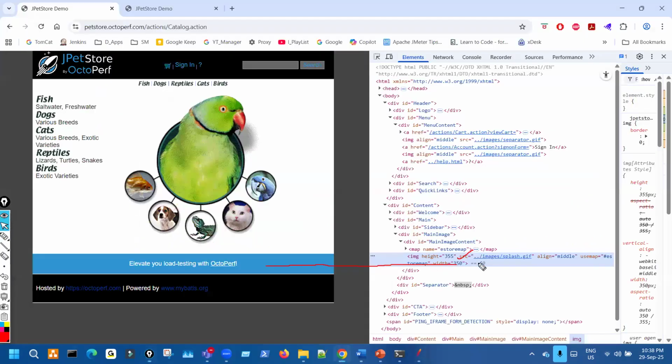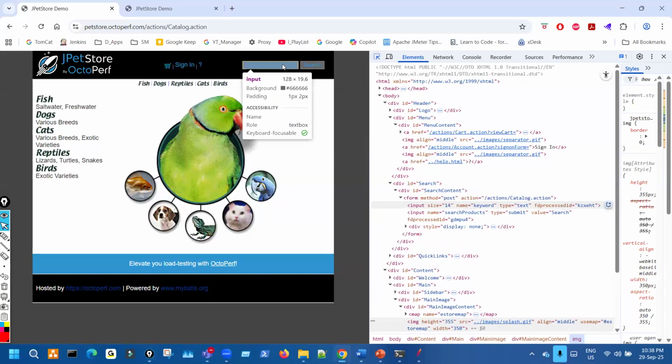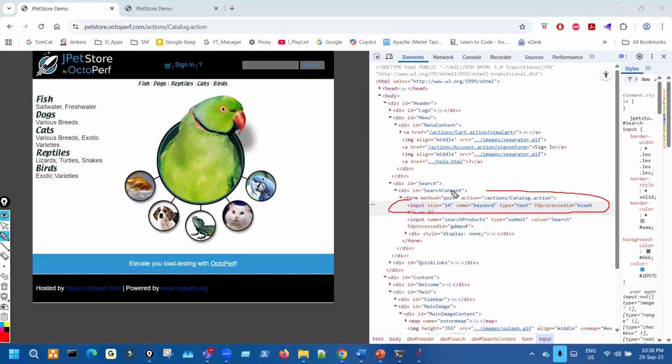It is as it is, right? Image height, source. Okay. So this is how we can take help and identify that exact line of code of anything. Okay, even if you want to find this logo, this search button, even suppose you want to verify this text button, we can just highlight it. So this is the name for that code. See text and this search button, everything. Okay, anything. This is not only for this website.